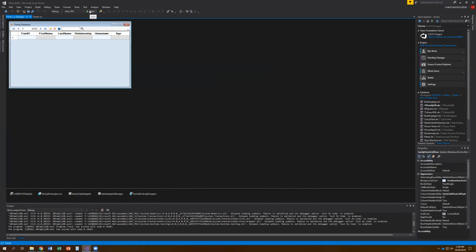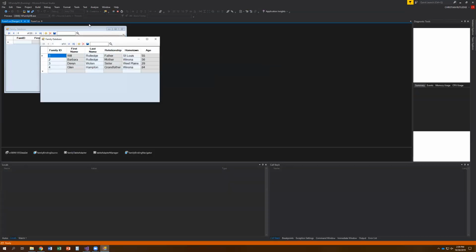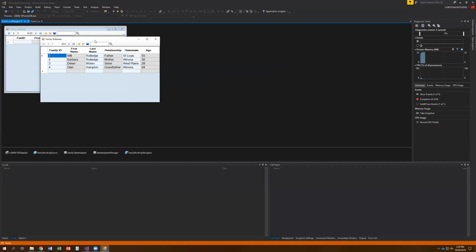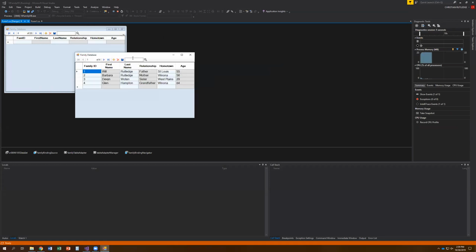All right. So with mine, I did my selection a little bit differently, but I have the text box as well as a search button. So you can actually search from this one search bar. You can search family ID, first name, last name, relationship, any of that stuff, and it'll highlight all of the rows relevant with that information.